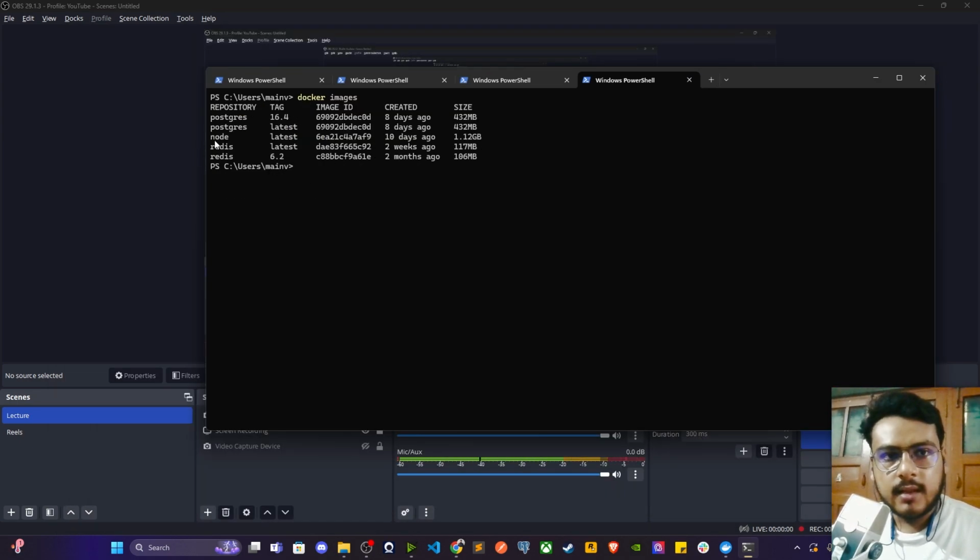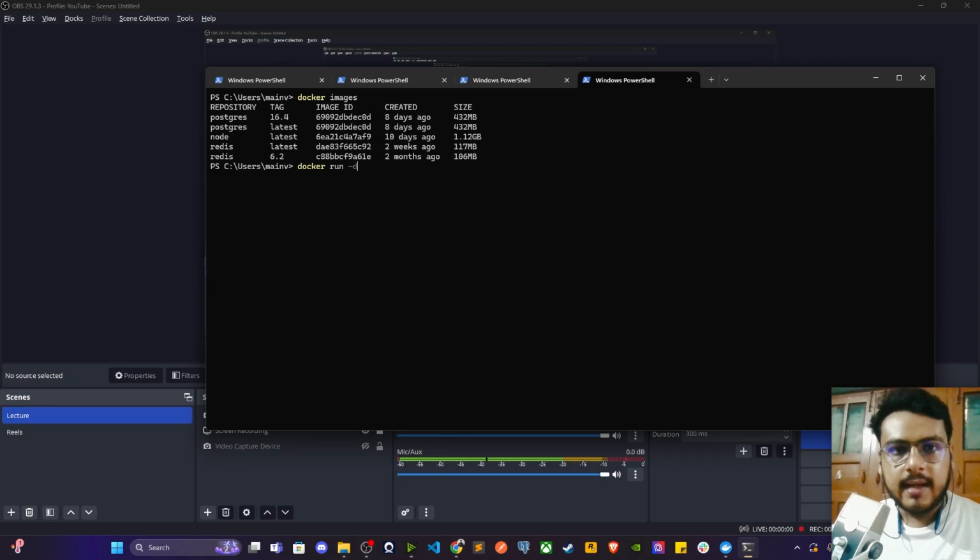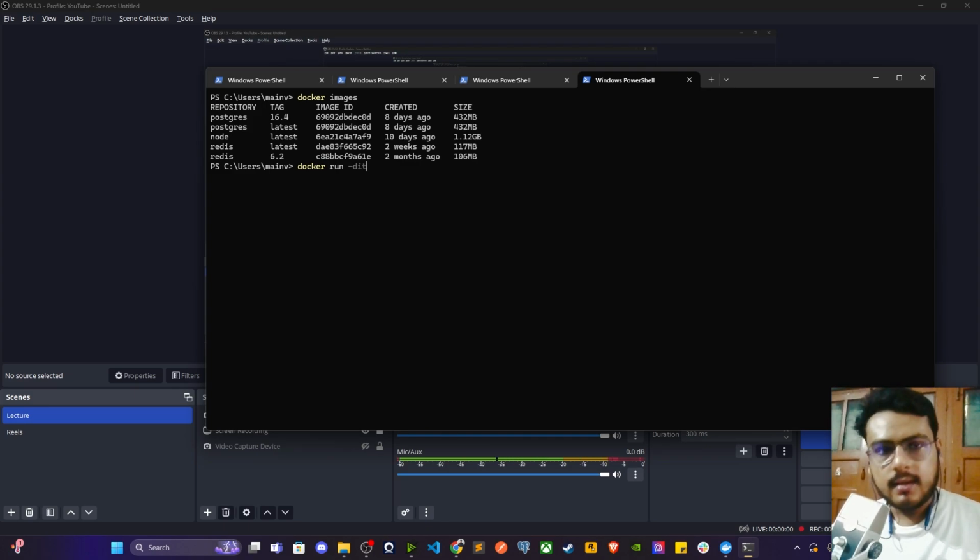So we have the node image installed on our system, and now if I want to create a container of this image, I have to run docker run in detached mode, and I have to add interactive so that the container is not destroyed. This is just for Node.js, because as soon as you run it detached, it exits as well. So I want to keep it interactive, so it keeps on running and doesn't exit.